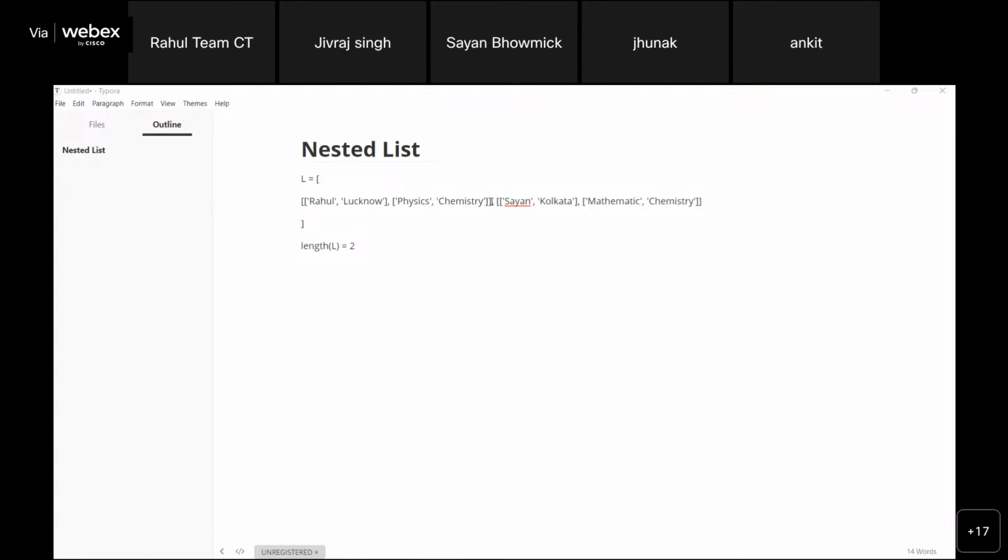Okay, sir. So this is what you are supposed to do. You remove the first bracket and the last bracket. Everything is now inside this list. So this parenthesis tells us this L is a list data type, correct? Yes, sir. And everything in the list is separated by a comma. So how many commas am I getting? Only one, correct? So there are 2 elements. Do you understand? Yes, sir.